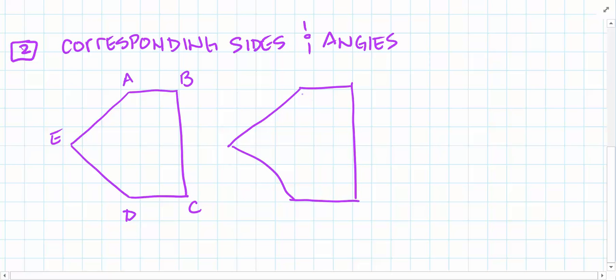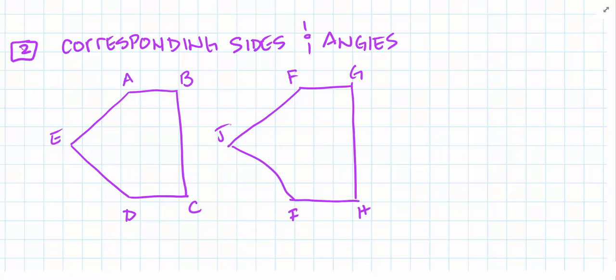Not a very good drawing, but you did it. F, G, H, I, and J. Okay, if these two figures are congruent, which I've tried to draw as best I can, so I'm saying these figures are congruent. So what that means is this line segment here, line segment EA. Which line segment do you think EA corresponds to in the other figure? Take a guess, just shout it out. If I said E to A, then I have to say J to F. In this case, the order in which I say it matters.